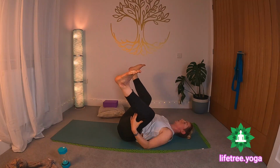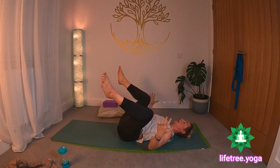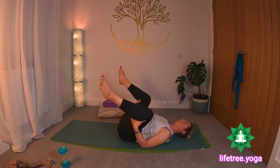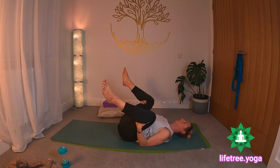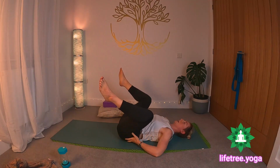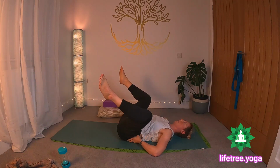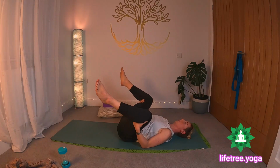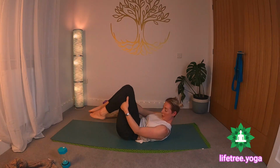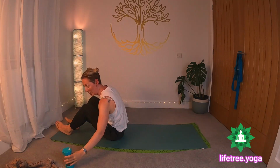If that is too much for you, allow the feet to flop out, take hands to the backs of the thighs and just work there. What we're trying to do is just create some space in those joints where the hips meet the lower back. There's some very complicated anatomical mechanisms going on down there. I'm going to pay them a bit of attention in this pose.